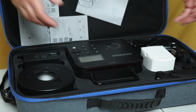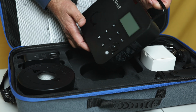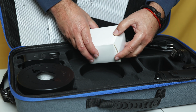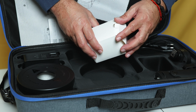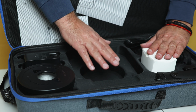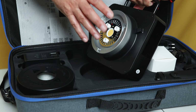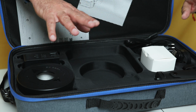Okay, so let's open the case. In there you will find the flash itself, as you can see. And here you have the bulb. So first, negative points. I like the flash, but I like to say the positive and the negative: to keep it in the case, you always need to remove and place again the light, the bulb. Well, that's the only negative so far.